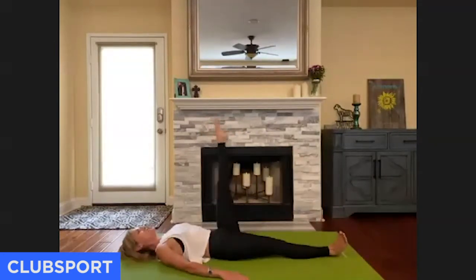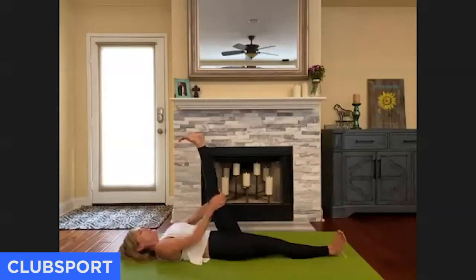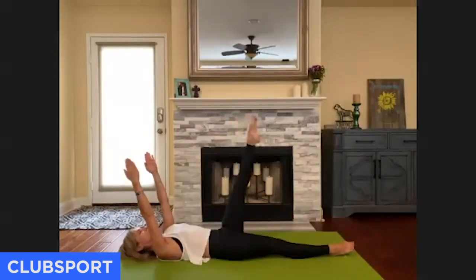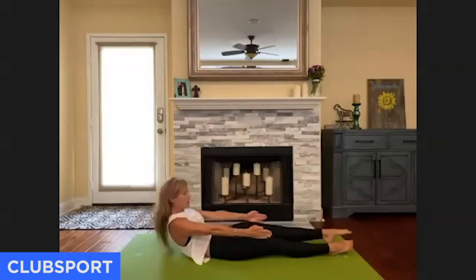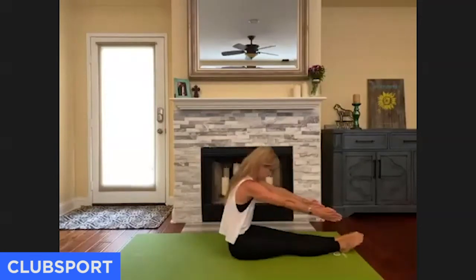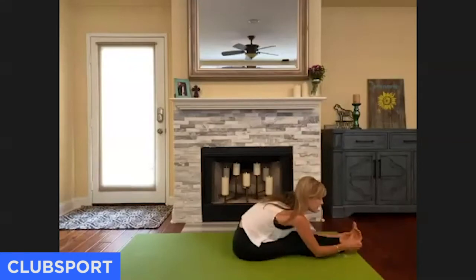One more time. And grab back on. Again, flex the foot. Find that nice stretch. Elongate through that side. From here, point your foot. Point both feet. Arms come up. The leg starts to go down. Lift your head and shoulders. Start to roll up as the leg goes down, scooping the abs in, and give yourself that nice stretch once again. So hopefully we got a little bit more length out of us here.